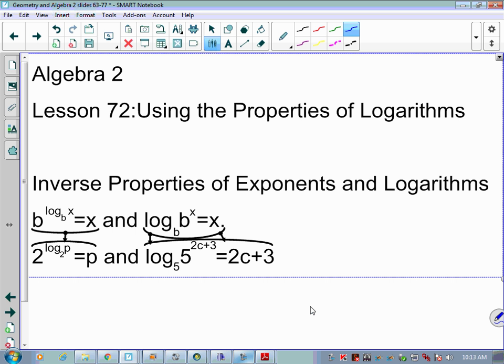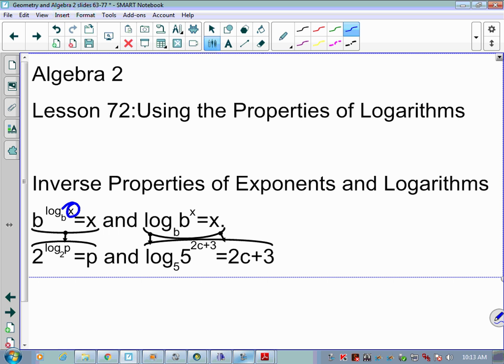So the first thing that they show you is that if we have b, which has a log as an exponent, and that log exponent has a base that's the same as my number that's sitting out front, then essentially this is going to cancel out, leaving me with x, because that exponent can, in a sense, be moved. So b to the log base b of x is just going to equal x. Whatever goes here is going to be my solution. Okay, so that should cut through some of the work that we have to do.